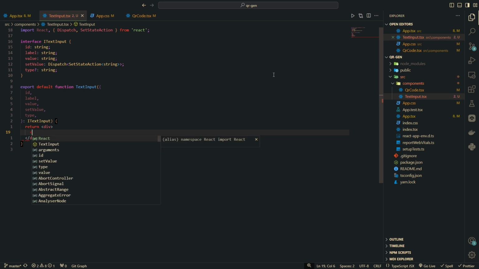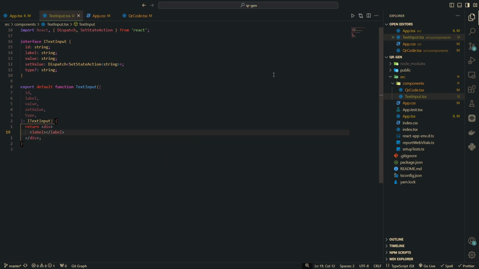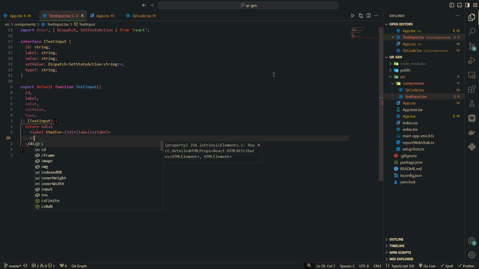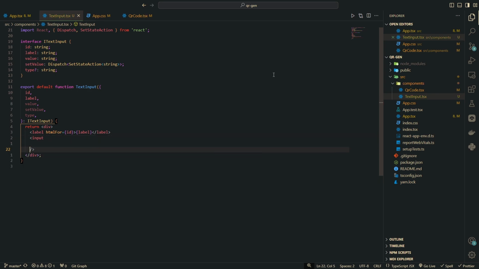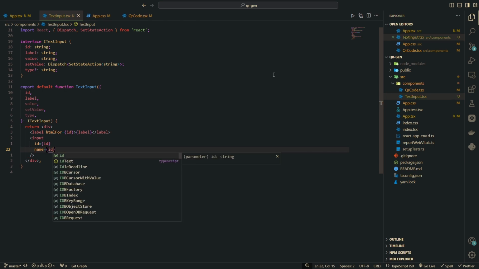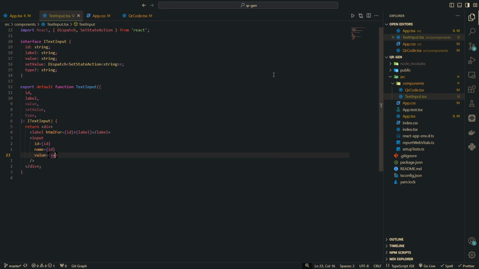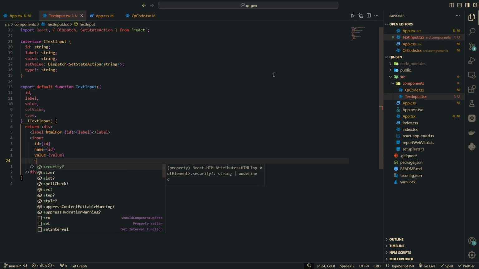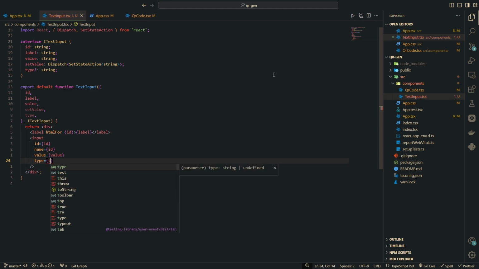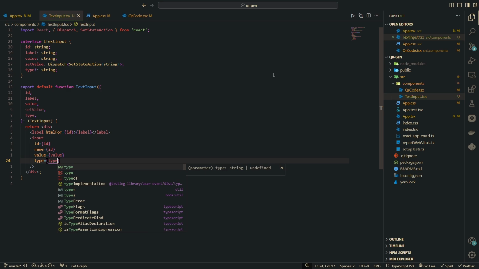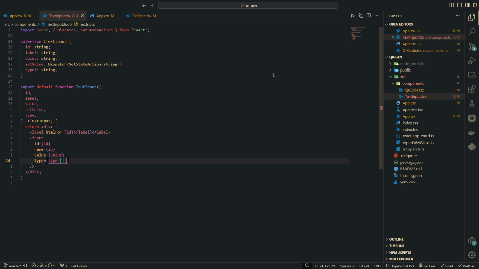This component is going to have a couple of elements. First off, a label, which is going to be the text that displays something that we've passed down to say what the input actually is. htmlFor is going to be the ID, because that's going to match up with the ID of the input. And we just carry on matching the attributes of the input with the props that we're passing down. So here for type, we're going to set it to be type, but that is optional, so it could be undefined. So what we'll do is we'll just default that to be of type text.